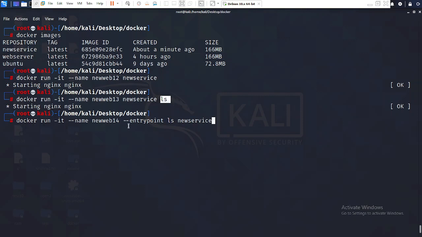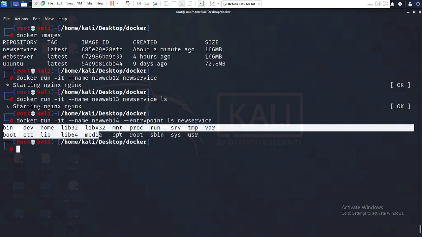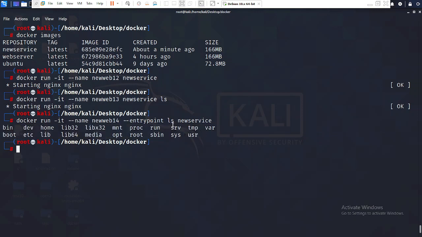But here I can give the option --entrypoint, then ls, and then new service, which is my image name. Now I can modify it. See, now I am getting the container's inside details.